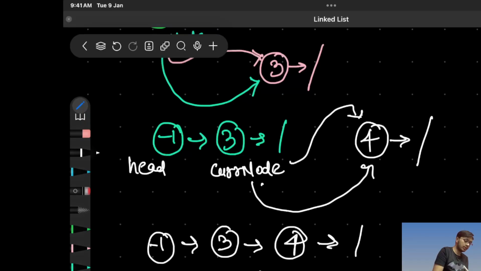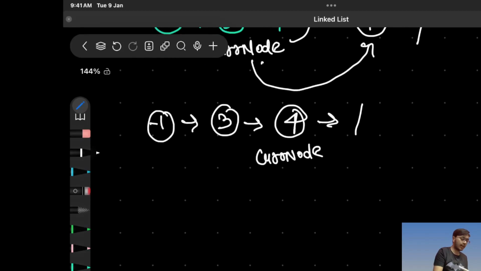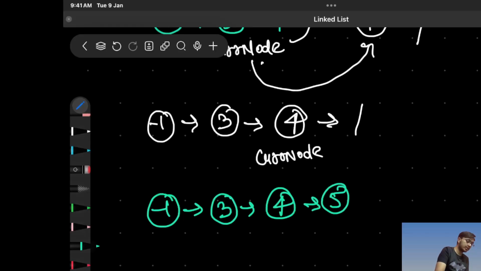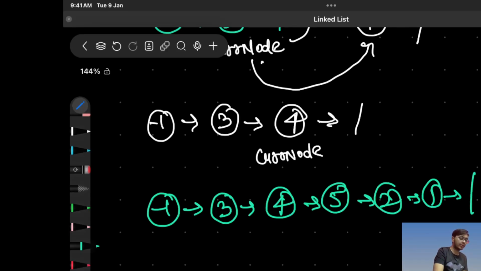We will keep on processing the elements, and after the end of the traversal, our list would be completely built up, and it would look like this. The current node at the end of the traversal will reside here, and head would continue to reside here.